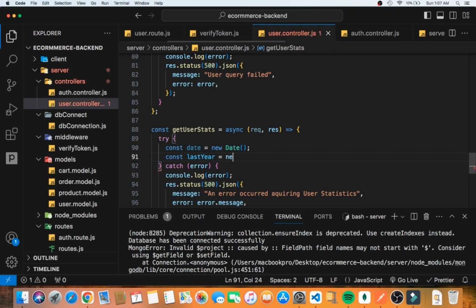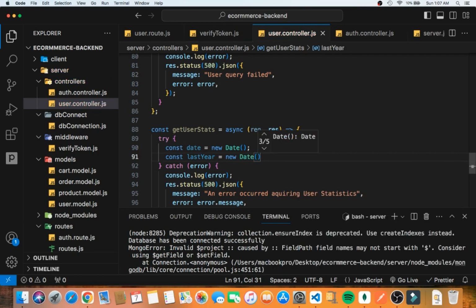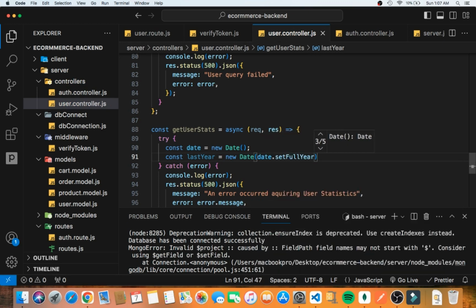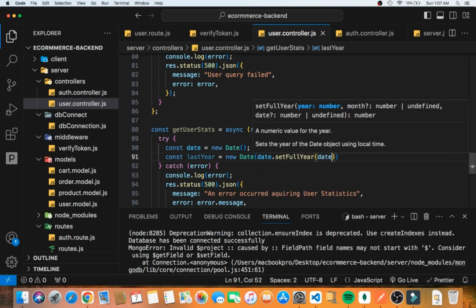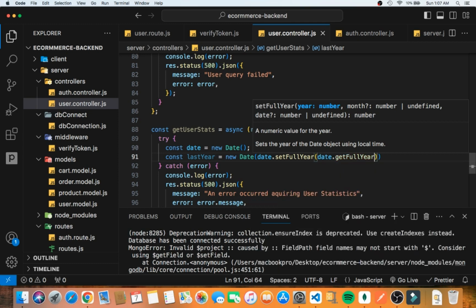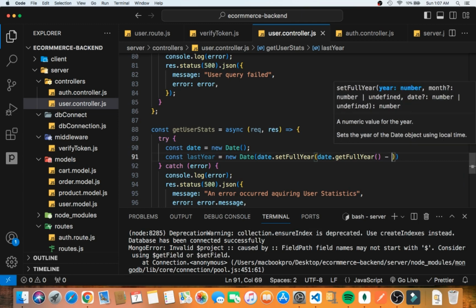Last year is going to be new Date, and then inside this new Date we are going to set, I'm going to say date dot setFullYear. Then inside this setFullYear, we're going to say date again dot getFullYear, and then minus 1.